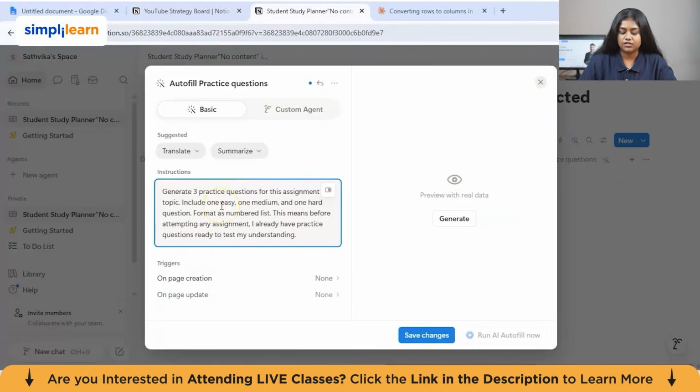I'm asking it to generate 3 practice questions for the assignment based on the difficulty level, easy, medium, and hard, so that the student will understand how difficult the topic is and how the easy questions and the difficult questions will be framed.